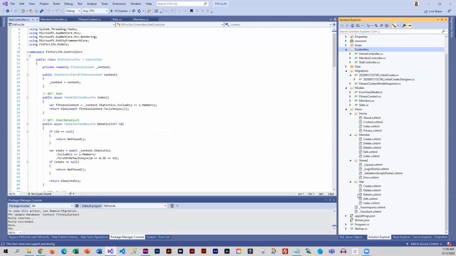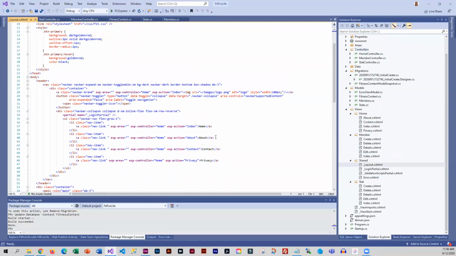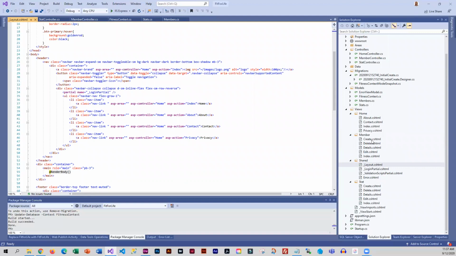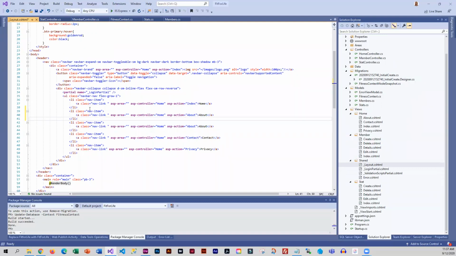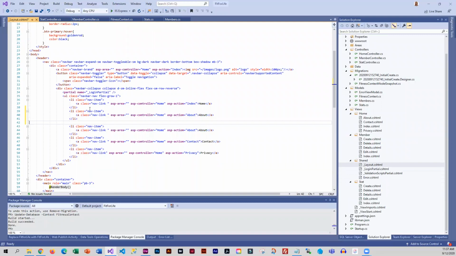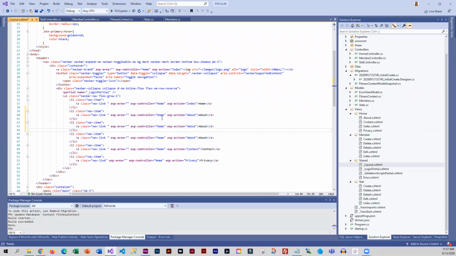So really, the only other thing I need to do is modify my layout here, because I want to add the index, which is the listing for the member and stat data. So I'm going to put them after home. So I'm going to just take about and copy and paste that a couple times. And then we'll adjust it.